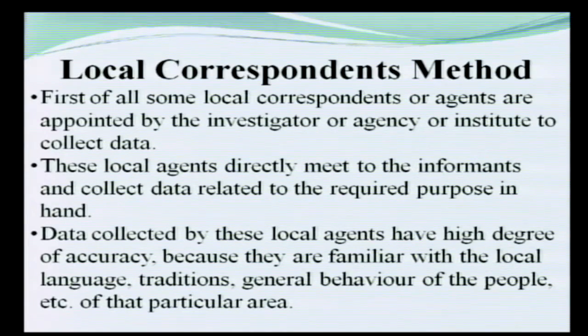Now the fourth one is the local correspondence method. First of all, some local correspondents or agents are appointed by the investigator, agency or institute to collect the data in the area from where the information has to be gathered. These local agents directly meet the informants and collect data related to the required purpose. The data collected by these local agents have a high degree of accuracy because they are familiar with the local language, tradition, general behavior of people, etc. of the particular area from where the data has to be collected.